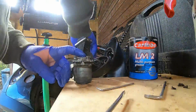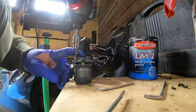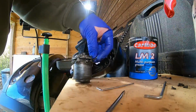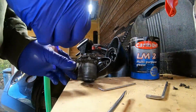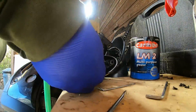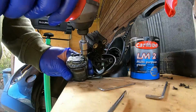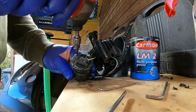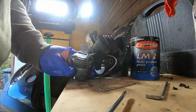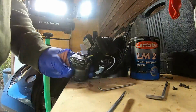So I'll grab the screws with the Torx T10 on it. Just put one on a little bit, put one on diagonally opposite. Just in there. And tighten up the other side a little bit as well. Put the other two in.